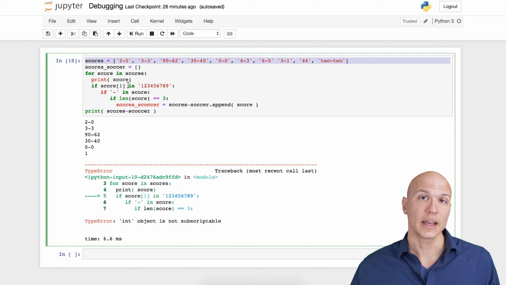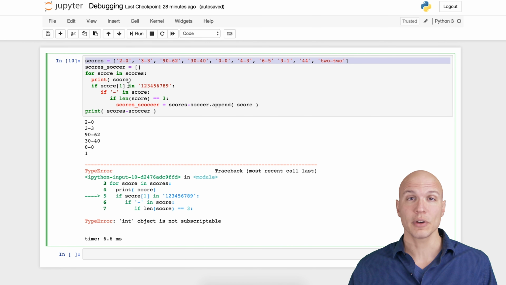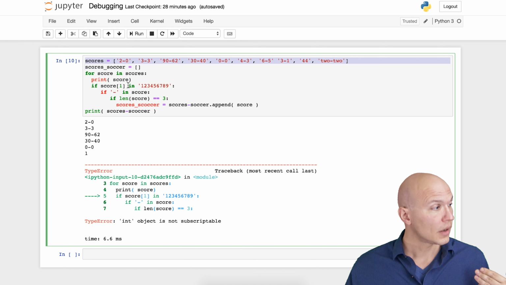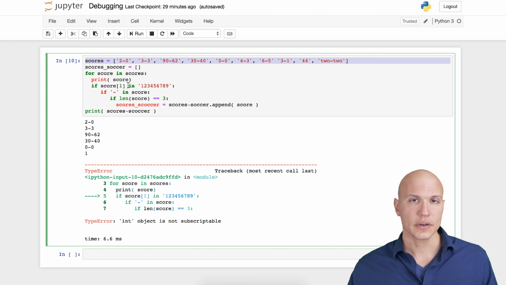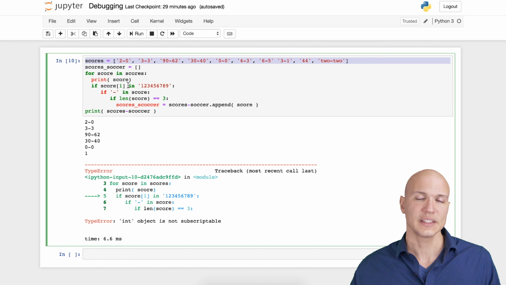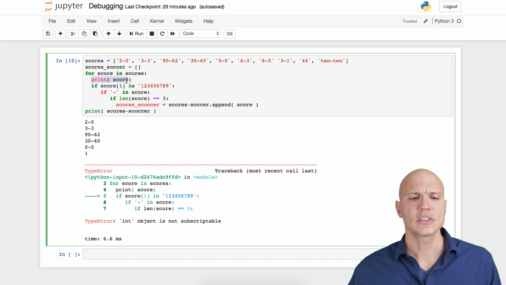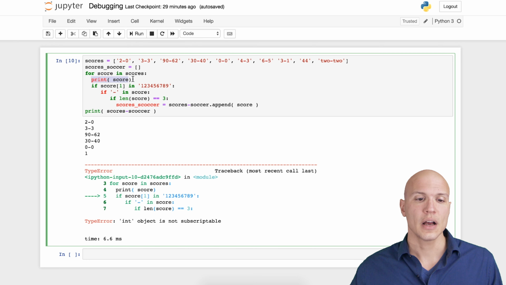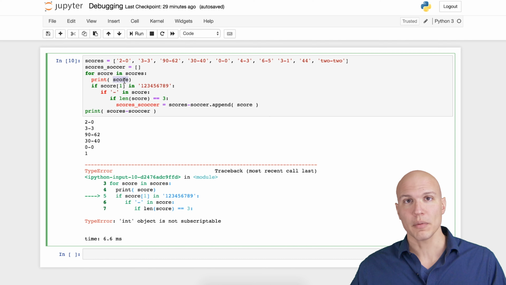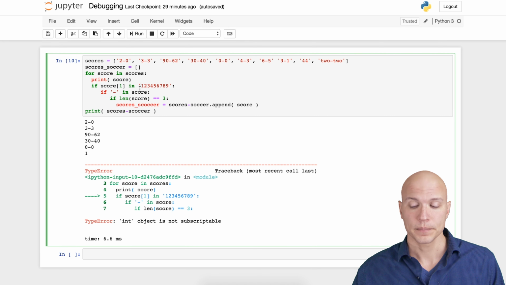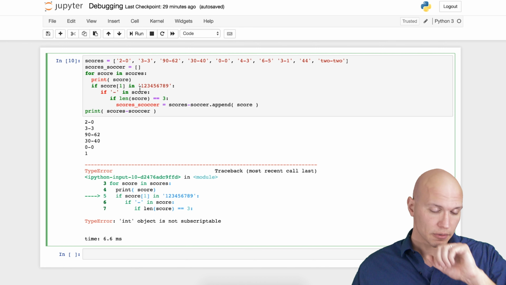This is a lot of debugging. Some of your errors just pop out right away, and Python can find them right away and tell you exactly where they were. Others you only discover down the line once a bunch of other stuff has happened. And this is where a lot of detective work comes in. Print helped us so much right here. Print brought us back to the data. I printed score, and I got the thing that was problematic immediately before it became problematic. That's how we were able to isolate that error. And that's a really great strategy in general.